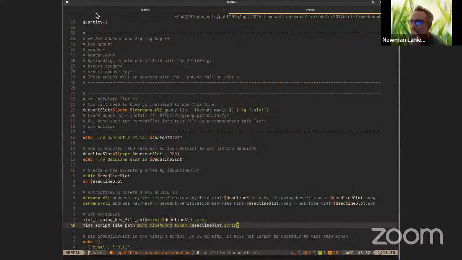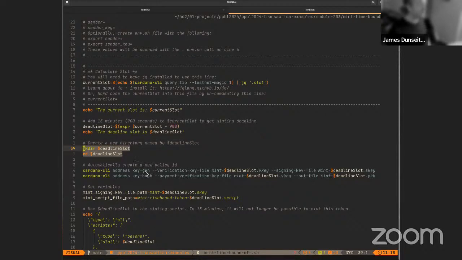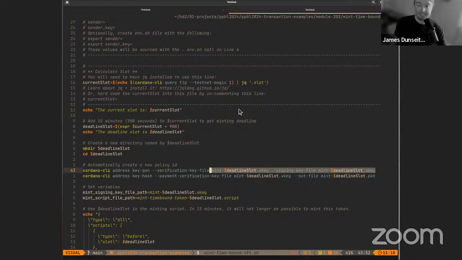So, okay. After we make the new directory, we just generate some keys, right? This part's wild to me, right? Because if you're holding actual assets on Cardano mainnet, these two things are so uniquely important to you. But they can also just be created over and over again and thrown away. It's hard to estimate the scope. Thousands, millions of key pairs have been created and never used on Bitcoin and Cardano.